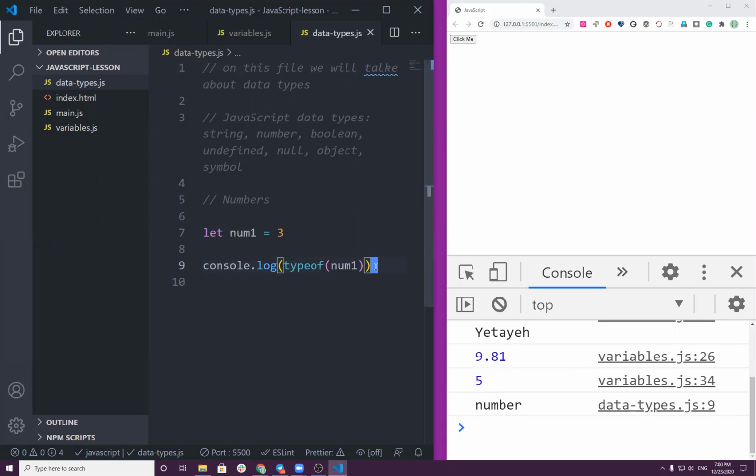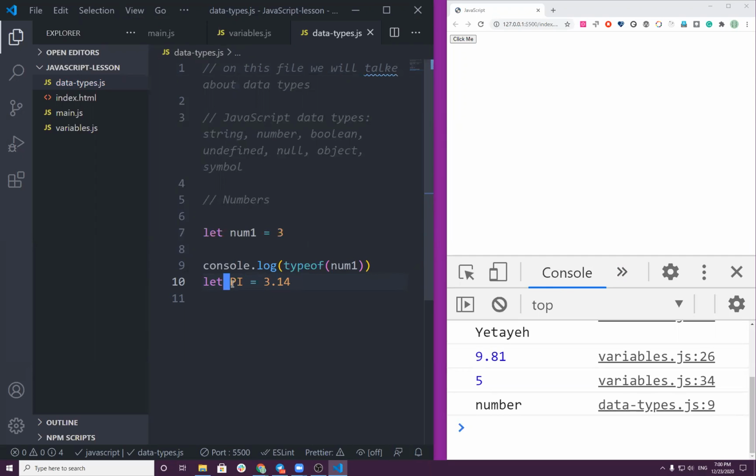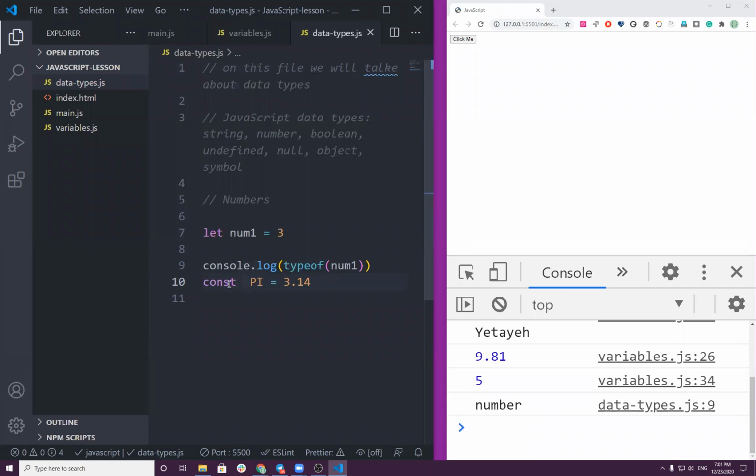How about if we use pi? Pi is 3.14, right? Pi is actually a constant. So when you use a constant, you can use const instead of let.